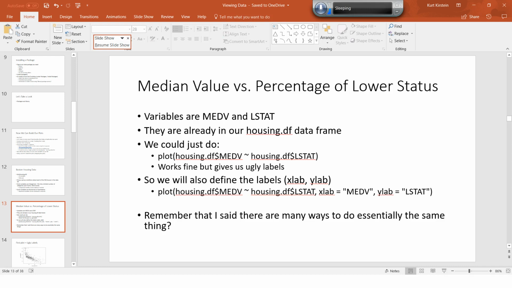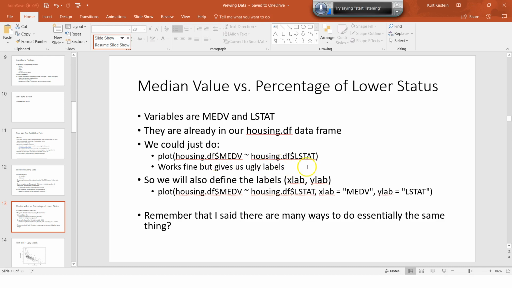The simplest way to plot this is just to use the base R command plot, just like I have it here. So you would put plot, housing.df is your data frame, followed by specification of a variable, which is your median value, and the little tilde means that you're plotting against another variable. In that case, you're looking at housing.df against the same data frame, followed by a $ sign and your variable name, which is LSTAT. Okay, that works fine. It will give you a scatter plot, but with ugly labels, meaning that you don't really have any control over the labels. It's going to give you pretty much your data frame and your variable as your labels.